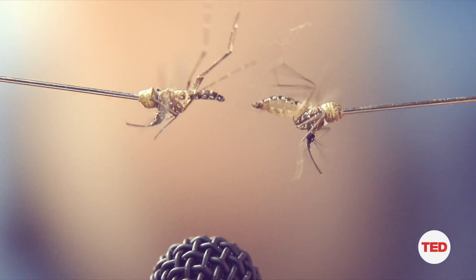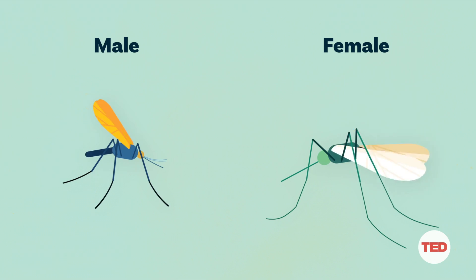The females were actually at a much lower pitch — around 400 hertz — and all of the females were around that too. I noticed that they were much larger than the males, so they didn't have to flap their wings as fast to stay in free flight. They have larger wings and they're flapping slower. All the females have roughly the same frequency, and all the males have the same frequency. That must mean something.